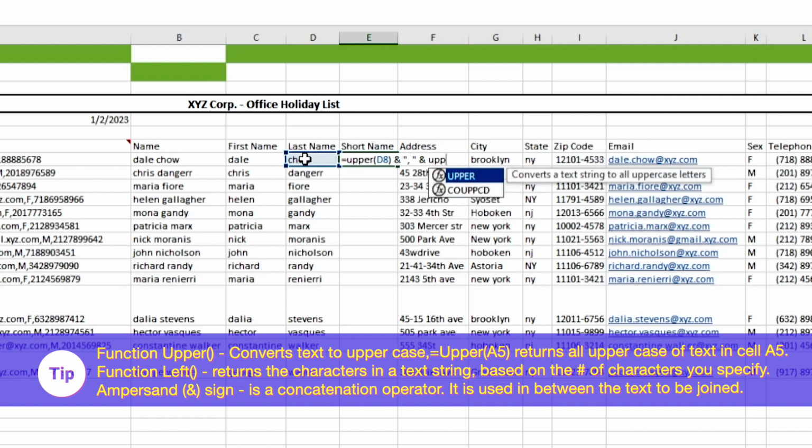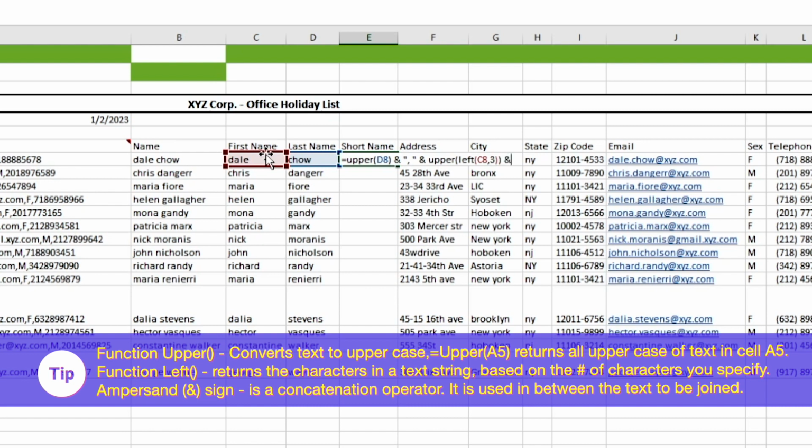Open up parentheses. We add within the left function, which will extract from cell first name the first three characters, close the parentheses and close the upper parentheses. So that will capitalize the first three characters of the first name.